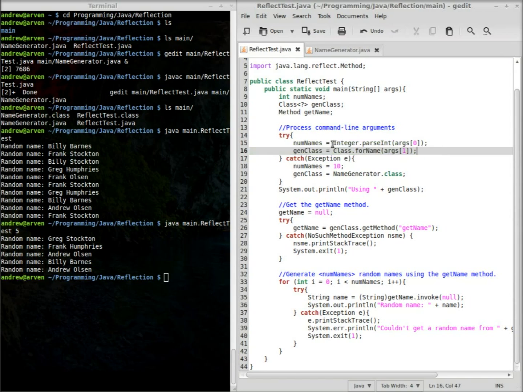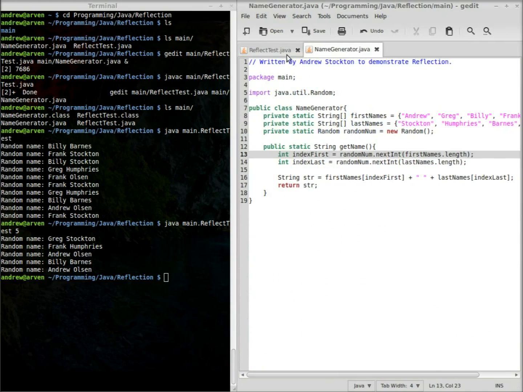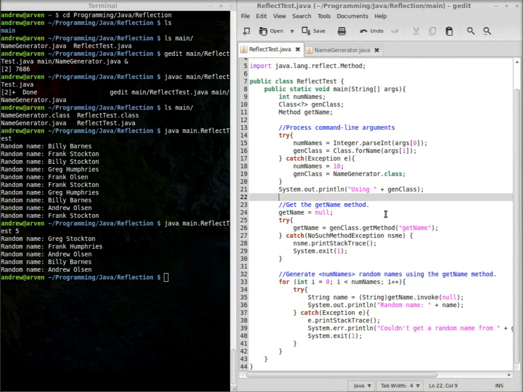It gets the arguments off of the command line and sets gen class to whatever the user specified as the second argument. If the user didn't specify an argument, or if it can't find the class, then gen class defaults to the name generator class that we've already seen.